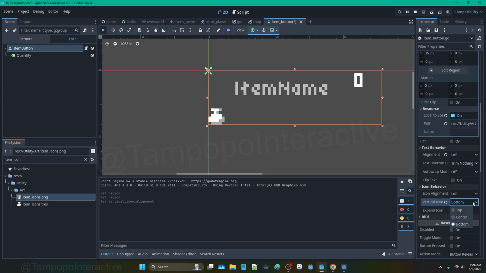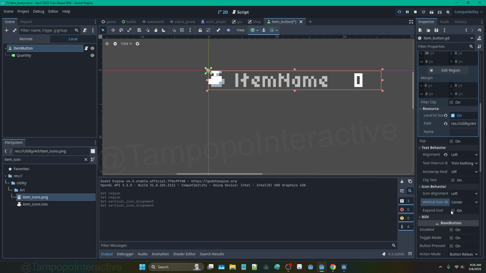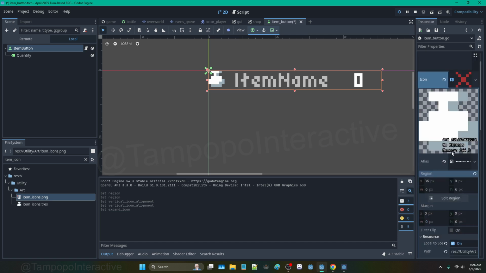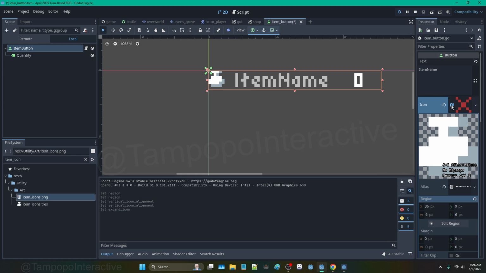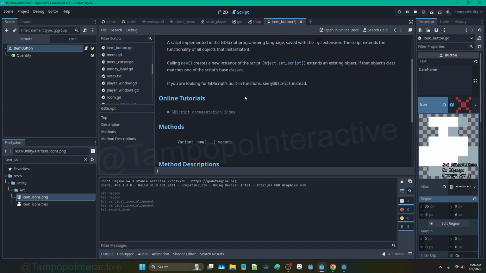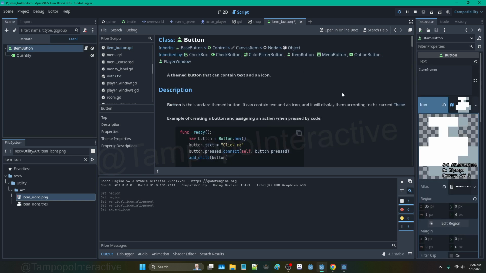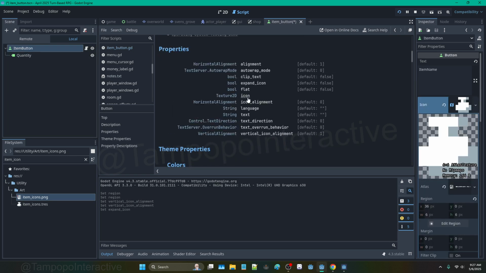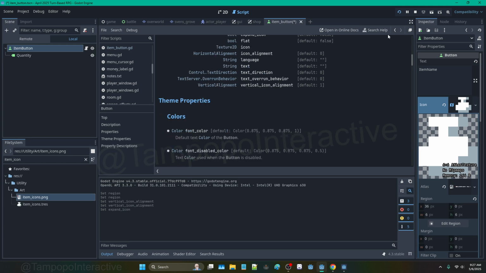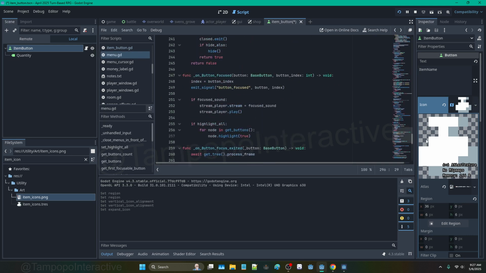No, we don't want that. Expand icon? No. So I think we just have to swap that texture out if we're not using it. I'm going to see if there's a way I can just toggle it, but right, so let's do that.